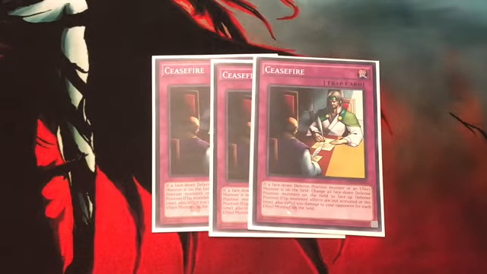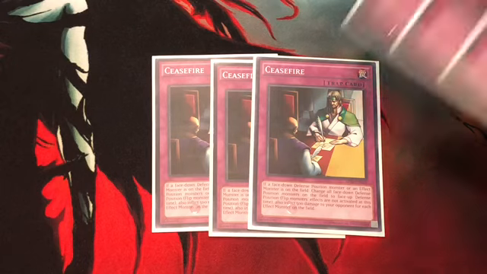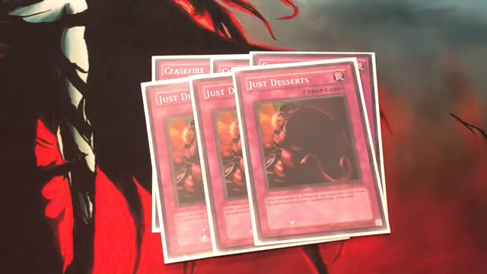So starting off with the traps, we do run 3 Ceasefire. Basically, if a face down defense position monster or effect monster is on the field, you can flip all of those face down defense positions to face up attack position, and your opponent takes 500 damage for each effect monster on the field, which is good if you also have monsters on your side of the field that are effect monsters, not tokens. Then they take a little bit extra 500 damage depending on the amount of effect monsters on the field.